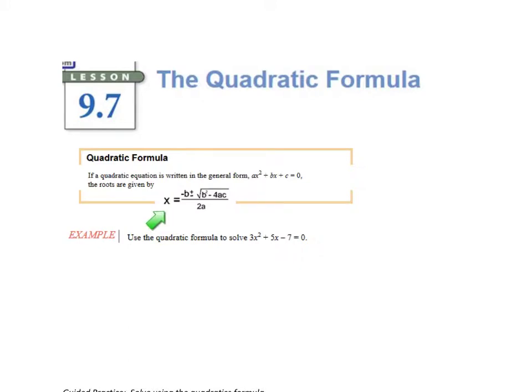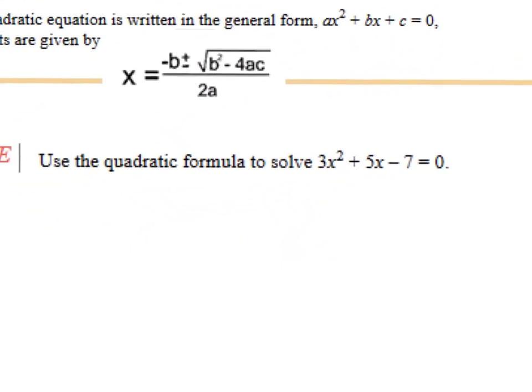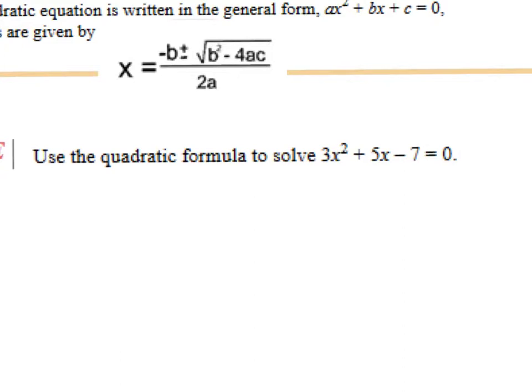Now our quadratic formula, our x, that's going to be our x-intercept or our 0, will equal negative b plus or minus the square root of b squared minus 4ac all over 2a. Okay, and a, b, and c come from the coefficients on each of our terms. So whenever we have an equation, if we are going to solve using the quadratic formula, first we want to identify what a, b, and c are. So with our example here, a is 3, b is 5, and c is negative 7.